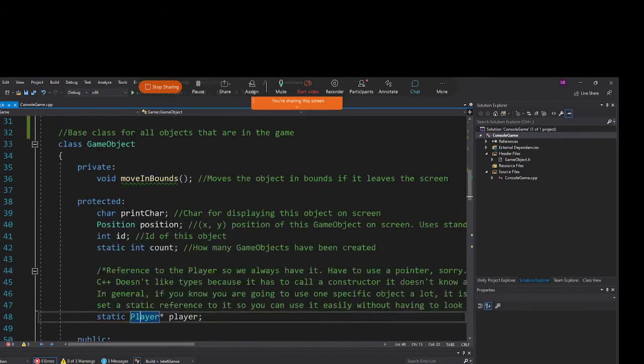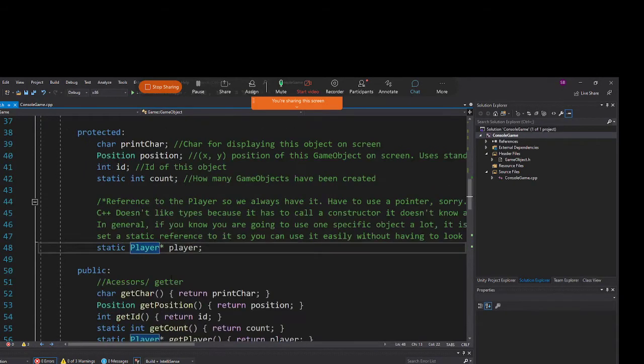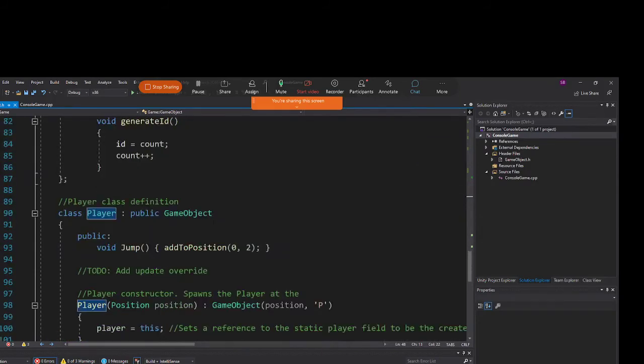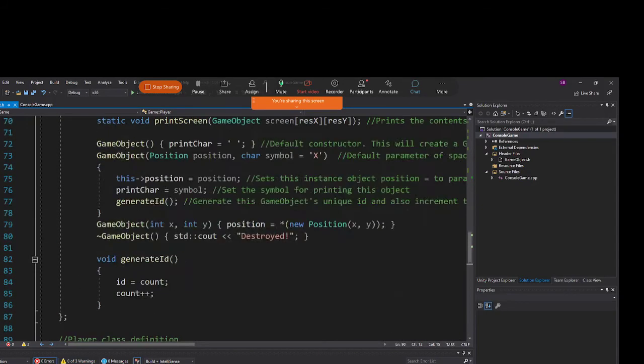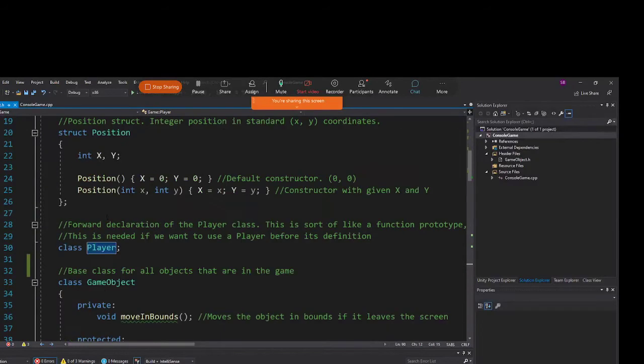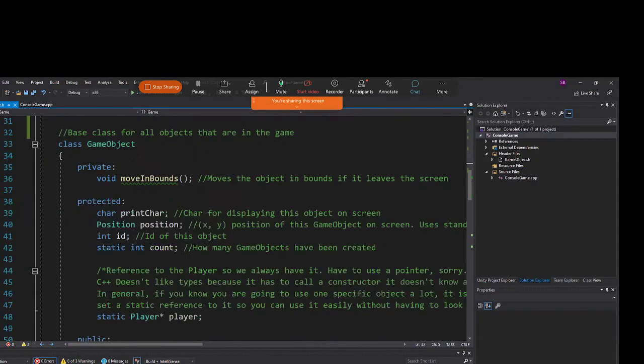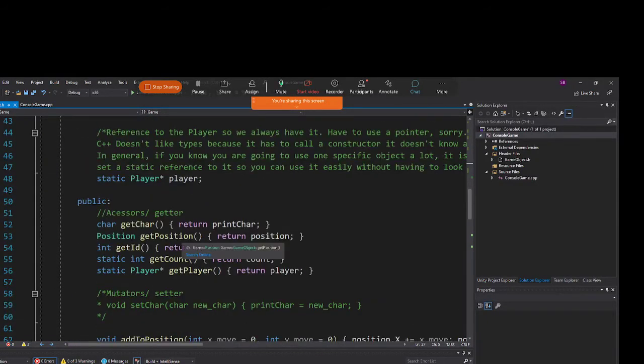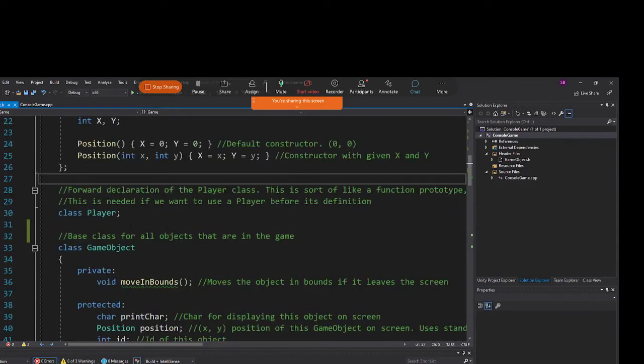If I ever encounter a scenario where I need to write things in a weird order, consider that I want to know about the player in the game object class, but I can't write the player class till I know about the game object, because it's going to inherit from it later, right? So I can't write the player class up here, because we wouldn't know about the game object class. But I also can't finish the game object class without knowing about the player. So I can't put them in any order where they make sense perfectly. And you can get around that by doing what's called a forward declaration in C++.